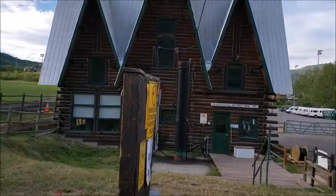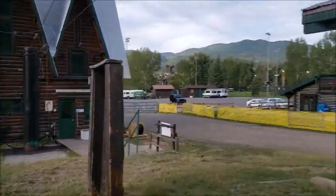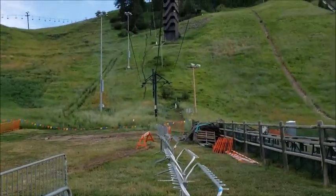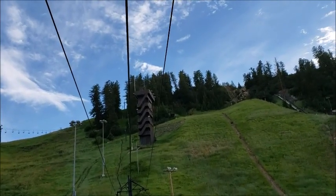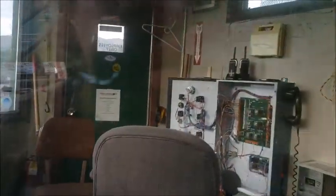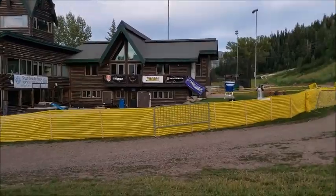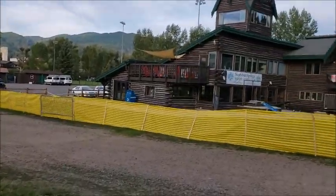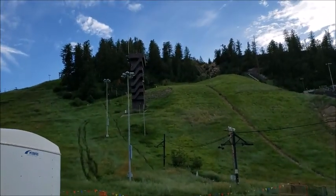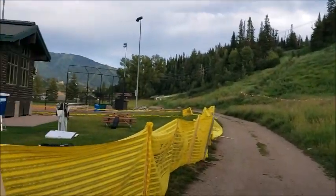But I was just kind of pondering, this doesn't look like it's in use anymore. Howelsen since 1915. Looks like they're retired now, pretty much. So that tower up there is probably out of commission as well. And they're just using all this. Required signs for POMA surface lift. It still looks like it's kind of in use. I'll go up there another day. That's a climb. I would just go straight up. Try to check out that tower and also the jump.